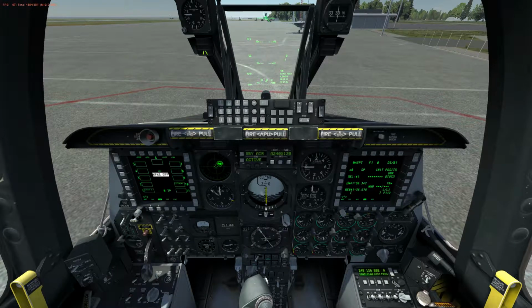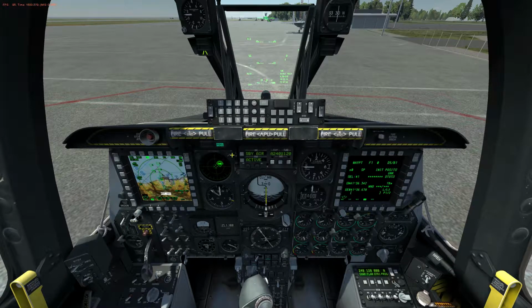Now we'll come down to page 9, taxi. So nose wheel steering, you should have this mapped to something on your joystick. We'll go ahead and turn that on. As you can see, now a steering engaged little dialog box has popped up here. That means our rudders will directly influence the steering of the nose.